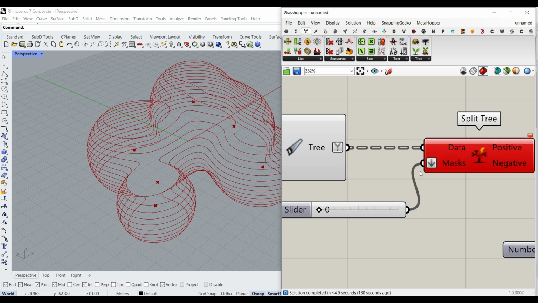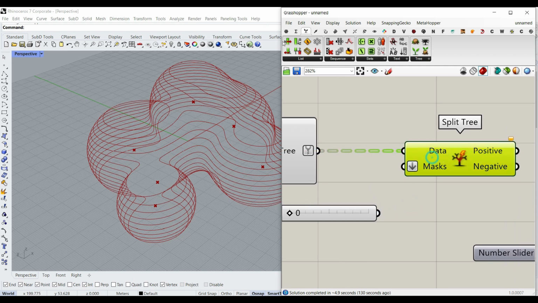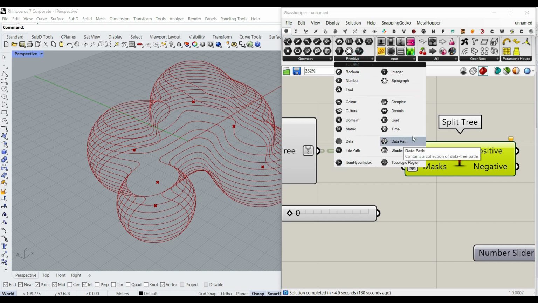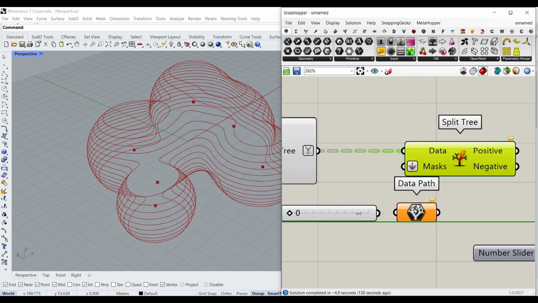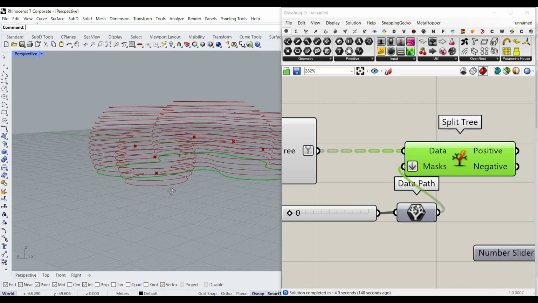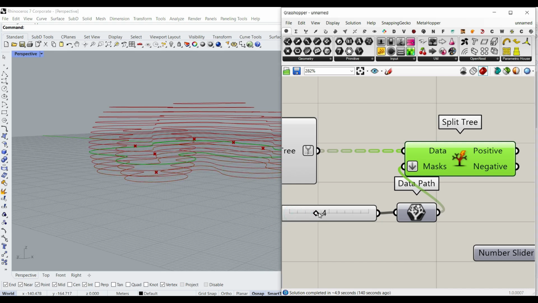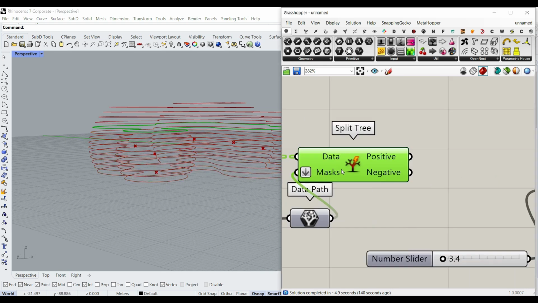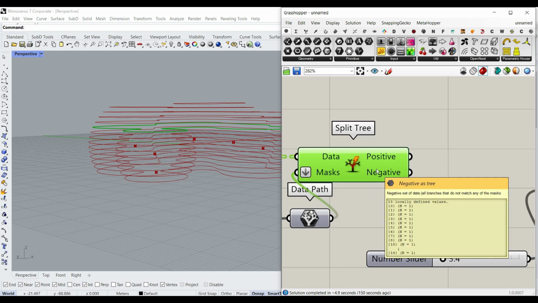If you give it to here, it's going to give you an error. Just simply go to params menu, primitive, and give it a data path. It's going to convert it into data path 0. Remember, you have to simplify that. And now you can see that this is going to give you the 0. And as you go up, it's actually going to put the groups out into groups.